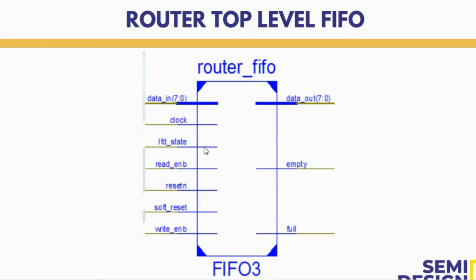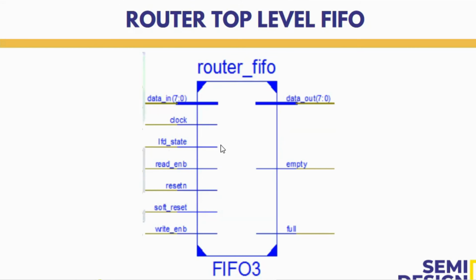This is the LFD state. LFD state means load first data. What is the first data in a packet? It is going to be the header data. Initially it will be in idle state. If there is no communication, it is going to be in idle state. When it knows that data is being transferred, it will wait and check for the header data. If it detects an address, it will raise LFD state, so LFD state will become 1. So it knows that we have received the address, so there is some data here. When LFD state is high, you will get the header data through data in.